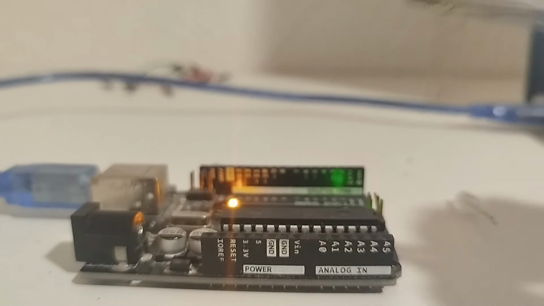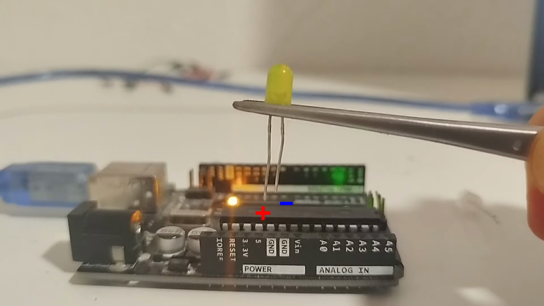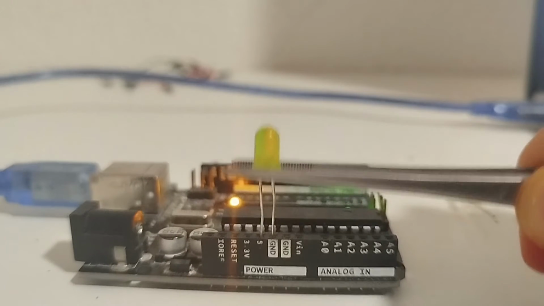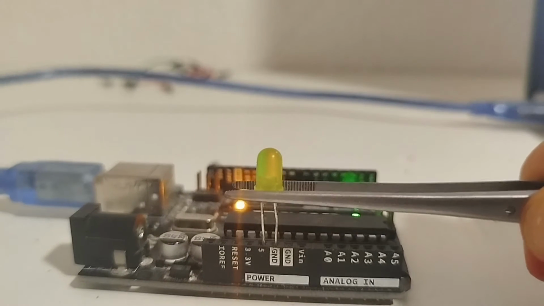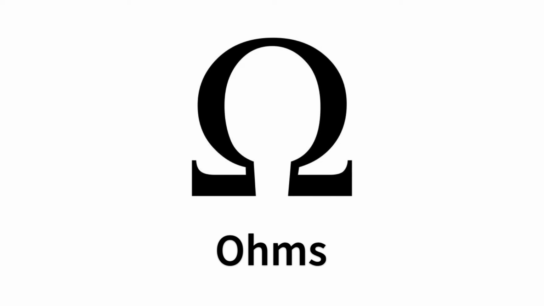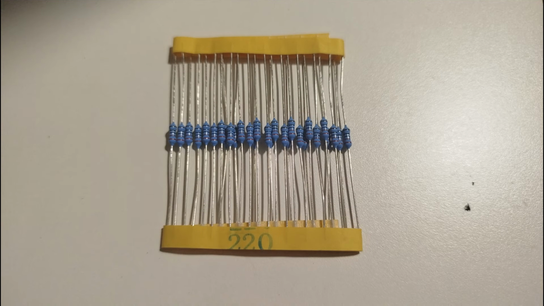To turn on an LED, all we really need to do is connect its positive leg, which is the long one, to 5 volts, and its negative leg, the short one, to GND. Except never do this. LEDs don't need that much power and they will blow up. Instead, we need to add a resistor to the circuit, which will lower the voltage and current to an acceptable level. Resistors are rated in ohms. The higher the ohms, the more resistance. I personally like to use 220 ohm resistors.